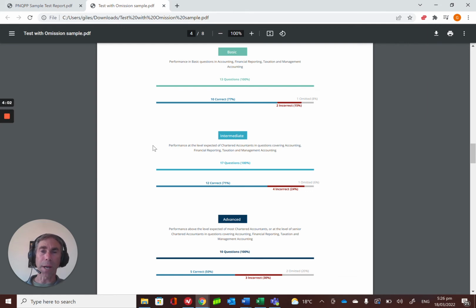So the questions load randomly for the candidate, so there is an element of some randomness in all of this, but you can see in the example we've got here, this candidate omitted 1 question at basic, 1 at intermediate and 2 at advanced. So looking at that, I think it's most likely that they just ran out of time. Most of our candidates managed to answer all the questions, maybe 60%. If they've only skipped or omitted 3 or 4 questions, that's probably not too much of an issue. If they've omitted 5 or more questions, that potentially raises a different issue for you to consider, which is their ability to work at pace.